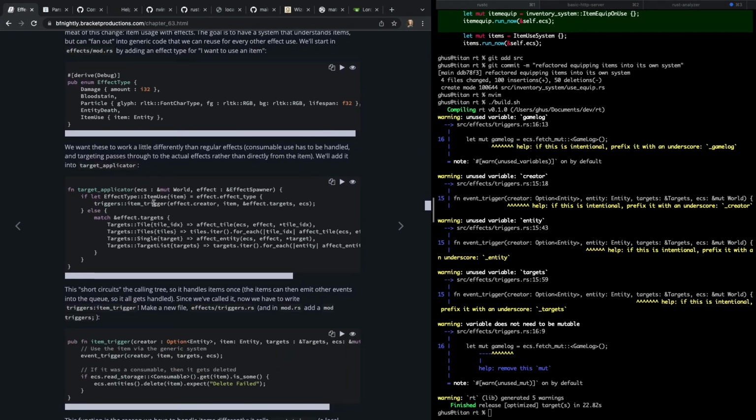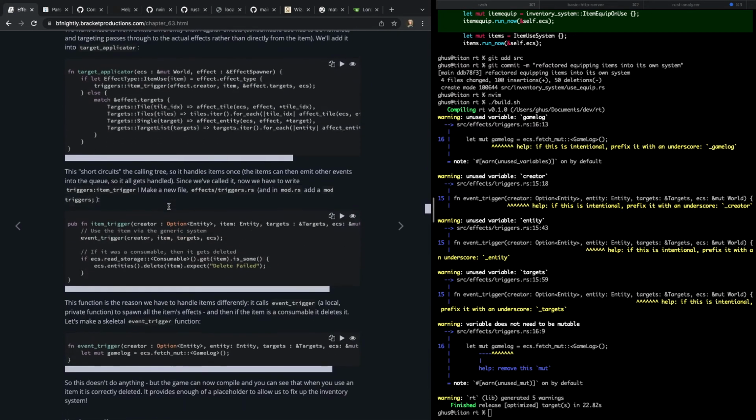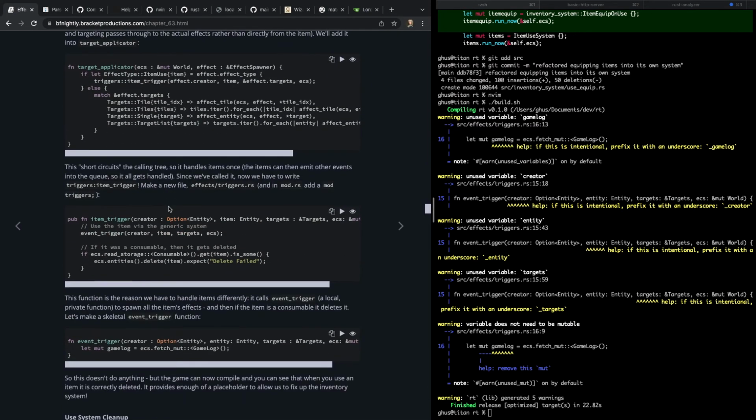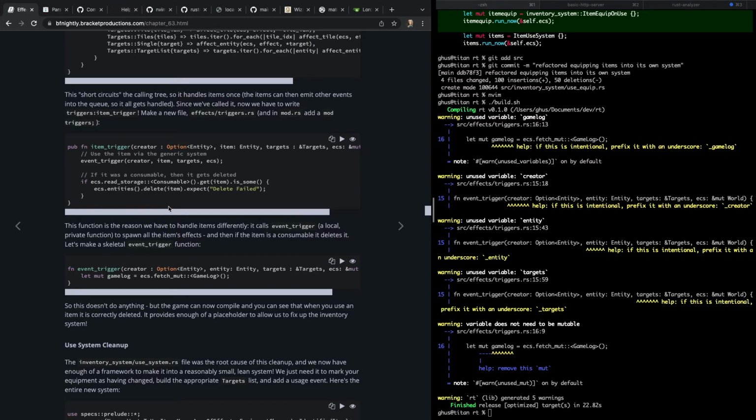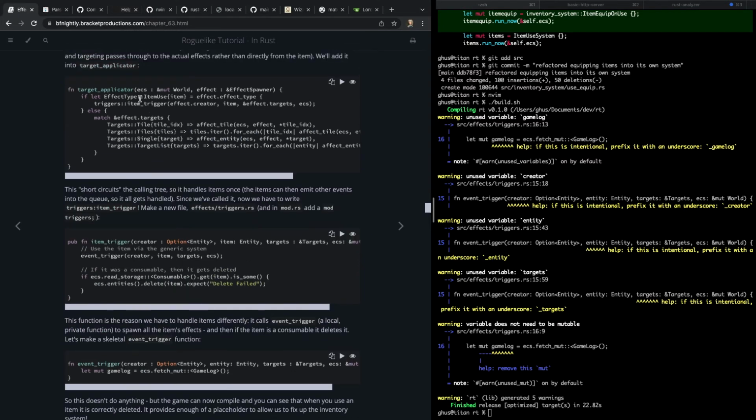We hit the trigger here. But where is that item use effect being generated? Did I miss something?